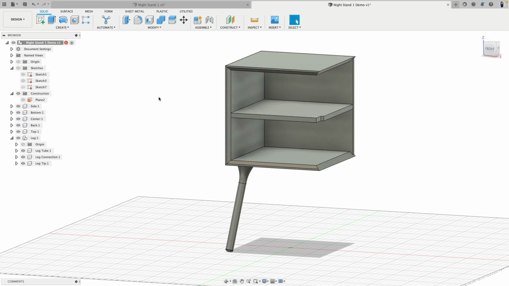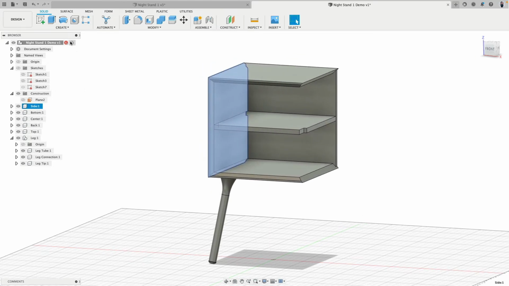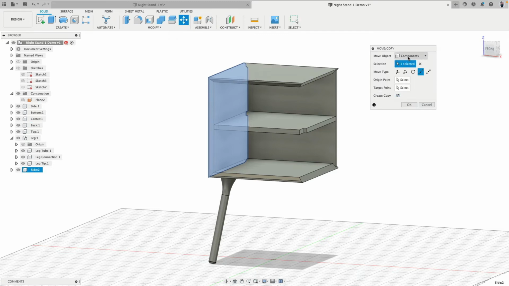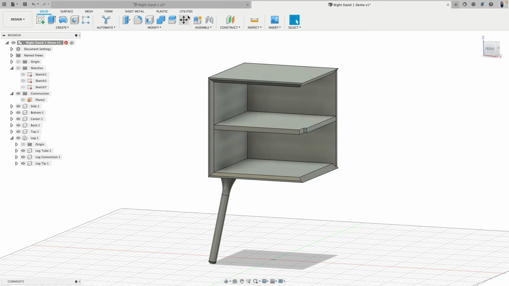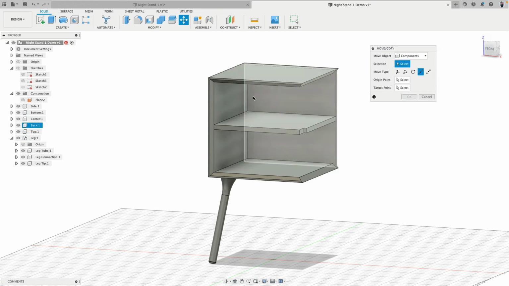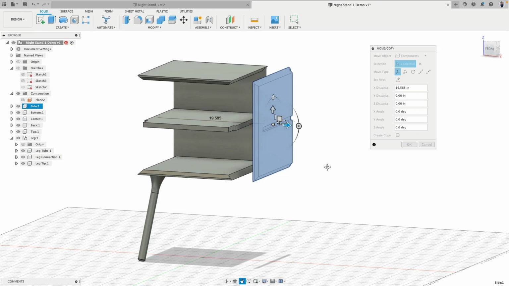What do we do with this one here? So we go to the side. There we are. Cool. And we go move, make a copy of this component. Wait, hold on, one more time. As a copy.